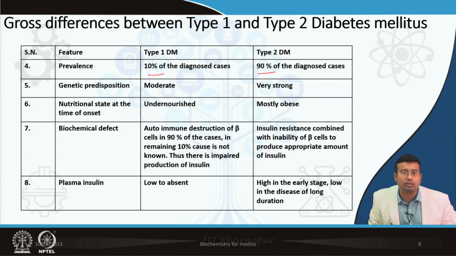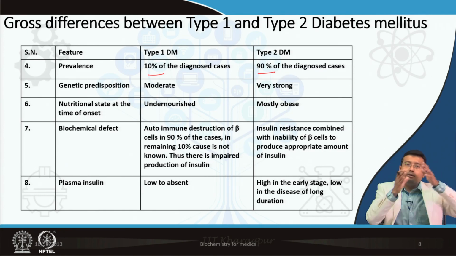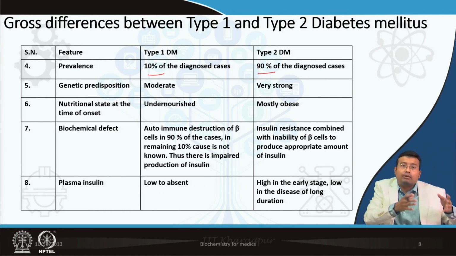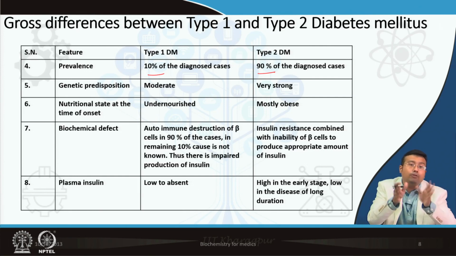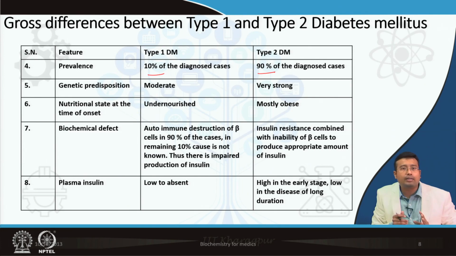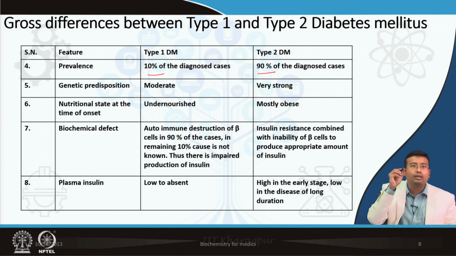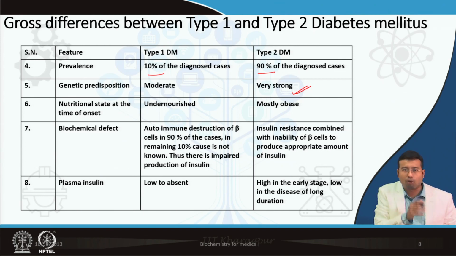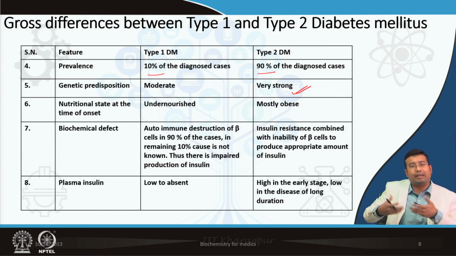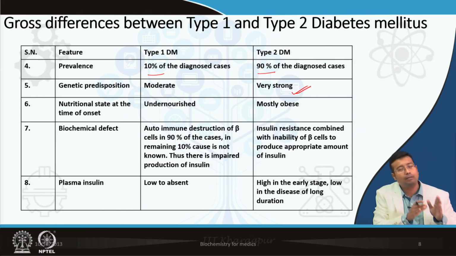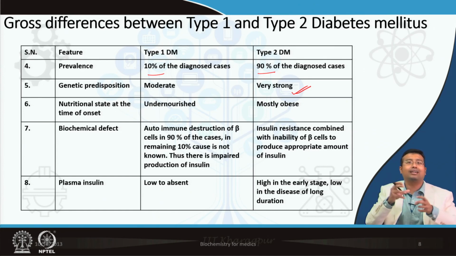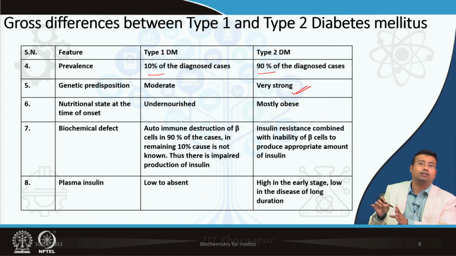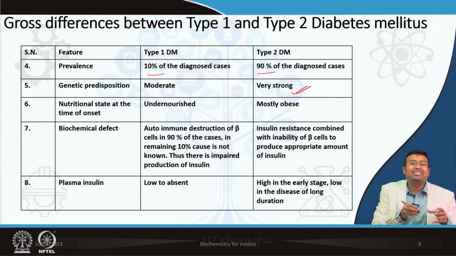Considering genetic predisposition, you often hear, my maternal uncle has diabetes, my mother has diabetes, so being part of the family, you are also predisposed to diabetes. What type of diabetes are they referring to? They are referring to type 2, because the genetic predisposition of type 2 diabetes is very strong. It is not that strong in type 1 diabetes. It is moderate, it is there. The tendency to have autoimmune destruction of the pancreas, which is the main pathogenesis, can happen. There may be a genetic predisposition, but mostly the factors that help in the development of insulin resistance are there in type 2.